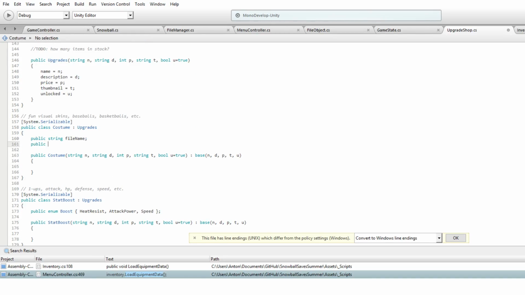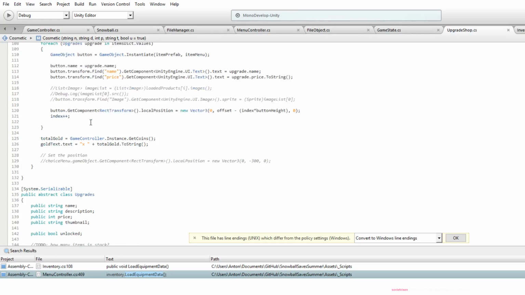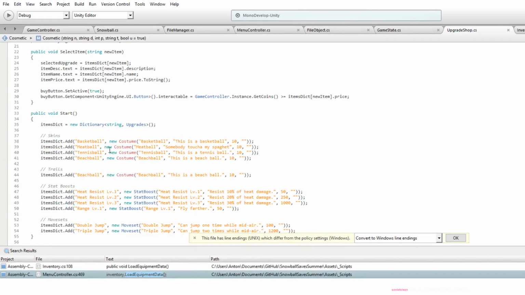So, we're going to add a public enum. Let's call this cosmetic, because that's a better descriptor. I want to call this public enum cosmetic type, and we'll go costume and a trail. So there we go. Now we have to change all these things though. And it's probably going to mess with our save file because it's going to look for costumes, but it won't find costumes.